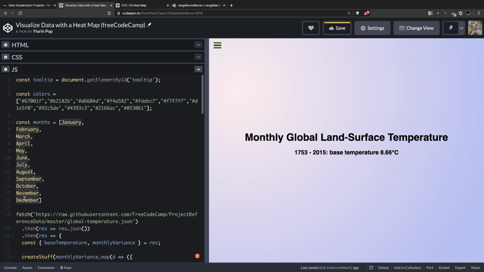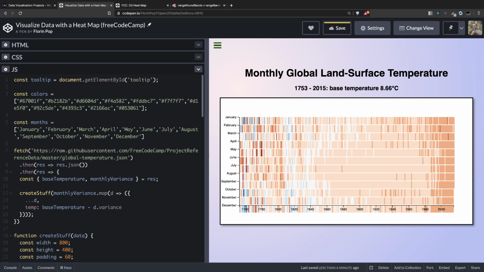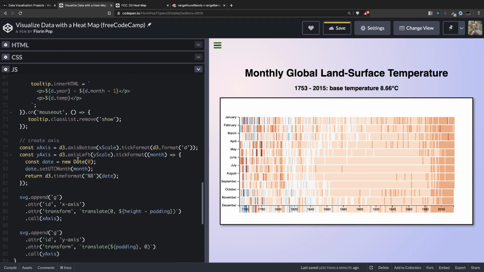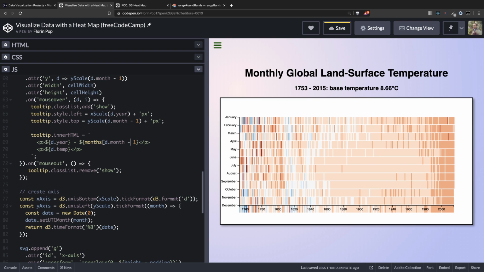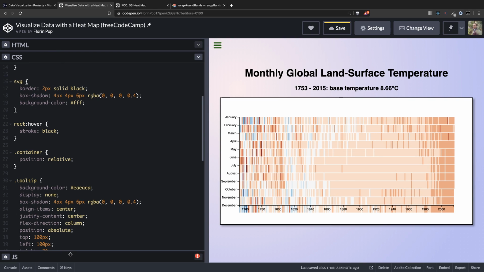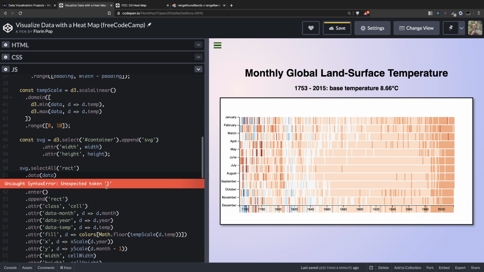Oops. Alright, so now we have an array of all the months, which we can use to get the right month. Use the months, and here we get the month from that. Okay, oops. Months of the month minus 1. What's wrong? Unexpected token.